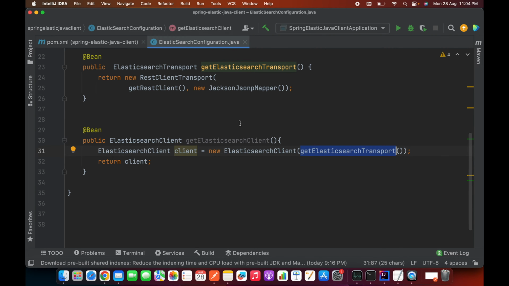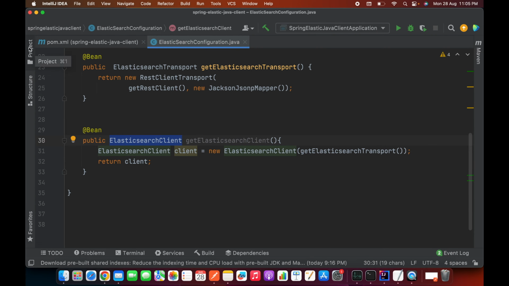This client wraps the low-level transport details and offers a high-level API for performing Elasticsearch operations. I'm going to use this Elasticsearch client in my repository to perform Elasticsearch operations.